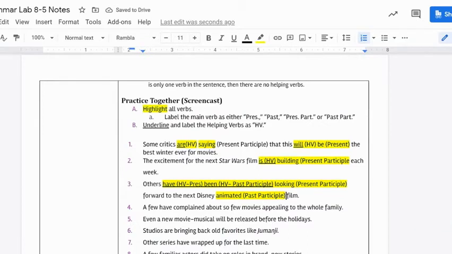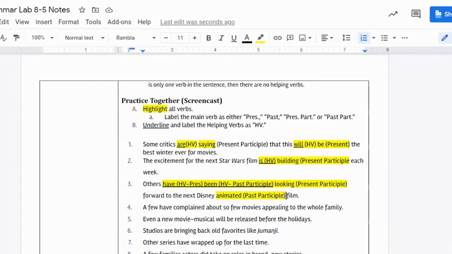In this case, the sentence does not say that Disney animated a film. So it's not an action verb here. Animated here is actually describing what kind of film it is. It could be a live action, it could be animated. When you use a verb to describe something, almost always you're looking at that being a past participle. So when you see that ed, but is it describing something, then you want to label it past participle.